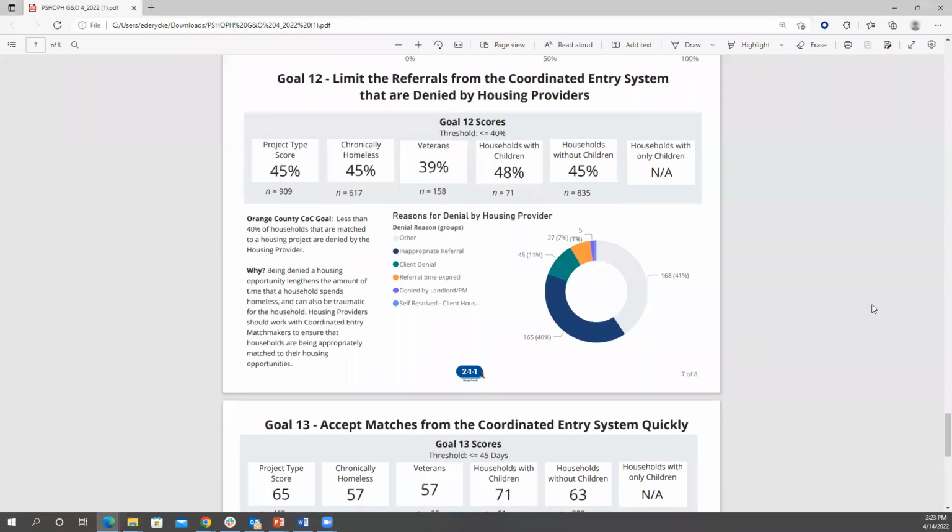All right, I got a couple questions. Do the new measures apply to RRH? Yes, these new measures do apply to rapid rehousing projects. We will be going over them next month at the data meeting. You do have access to look at this data now in HMIS. If you run the project performance report for your project type, there are charts for these 4 new measures on there for permanent supportive housing, other permanent housing, and rapid rehousing.